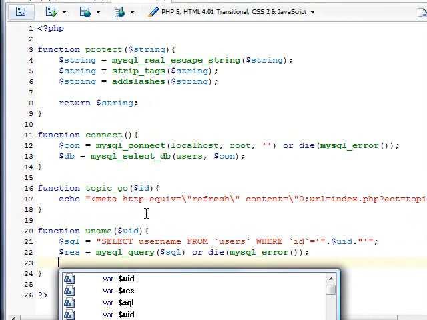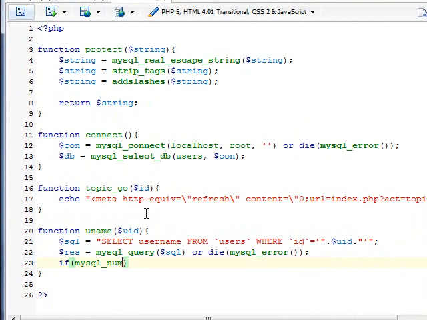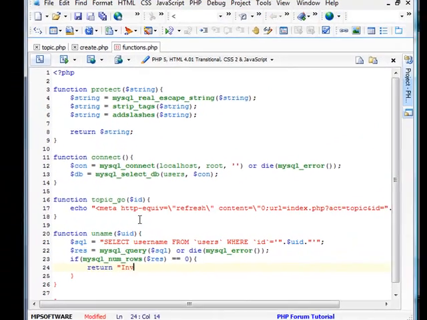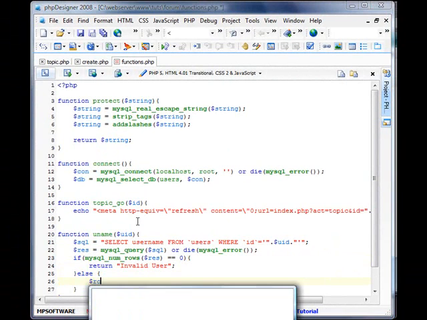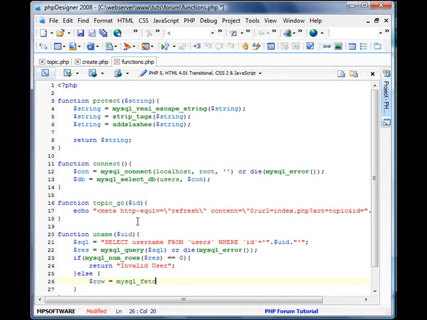Perfect. And now we're going to do the MySQL num_rows test. If it equals 0, we're going to return invalid user. Else, actually before the return, we're going to set our new row variable to our MySQL fetch, and now we're going to return row username.